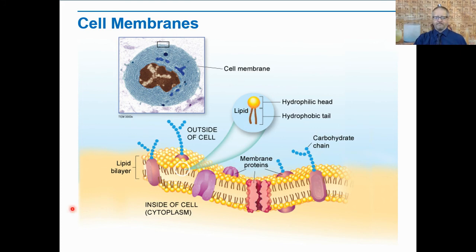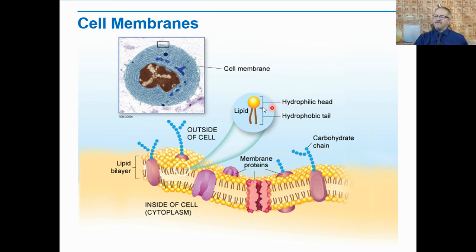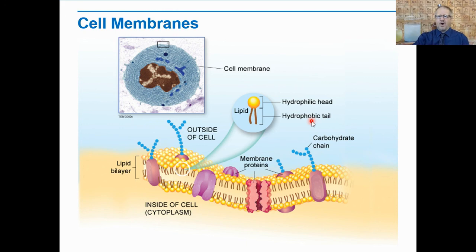This lipid is a phospholipid, and the general term is a lipid. Lipids are also what we call fats — cooking oils, butter, those kinds of things are all fats, or technically lipids. Lipids have two sides: a tail on one side and a head on the other. The heads of lipids are hydrophilic, meaning they love water and are attracted to water. But the tails are hydrophobic — they're scared of water, they don't like water. This is exactly why fats, like oils and water, don't mix. When you combine vegetable oil and water, they separate because of these hydrophobic tails.